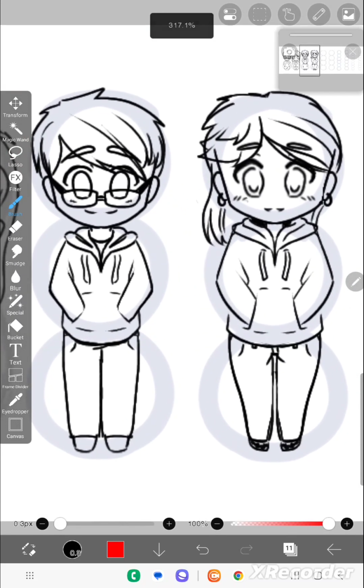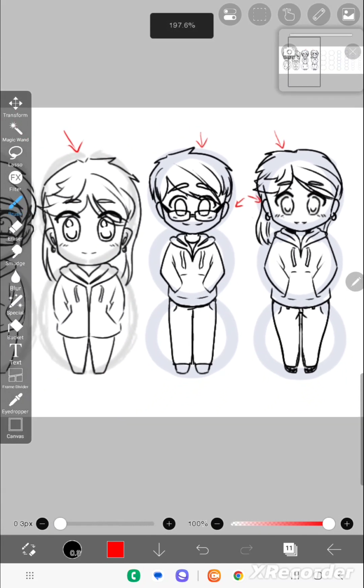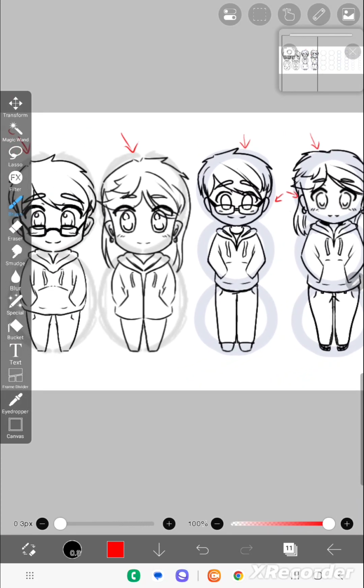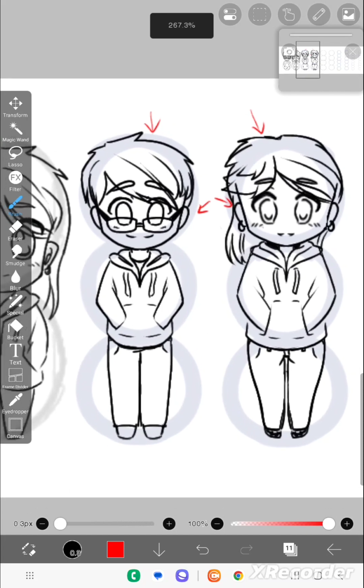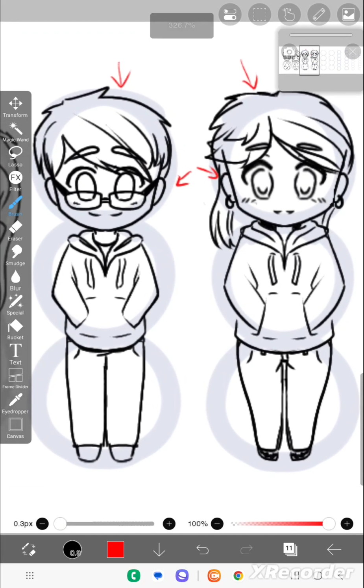So we've got 3 head proportions right here. As you can see, there's a lot more you can understand. We've gotten a little more detailed hair-wise. We pay more attention. The eyes have obviously taken up less of the face because there's less face to go around, and you're going to notice that. So when you're doing a chibi at 2 heads tall, the eyes are going to be almost everything. But when you do the chibi at 3 heads tall, you're going to want to make a smile. You're going to want to make sure the eyebrows are noticeable. The hair is kept under control, but also still adorable.